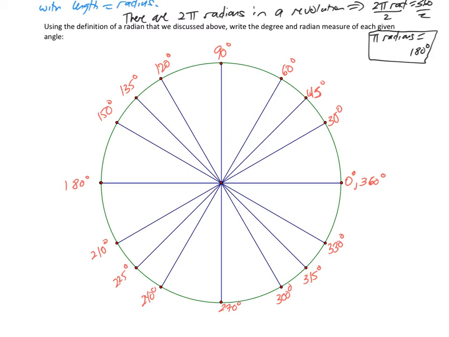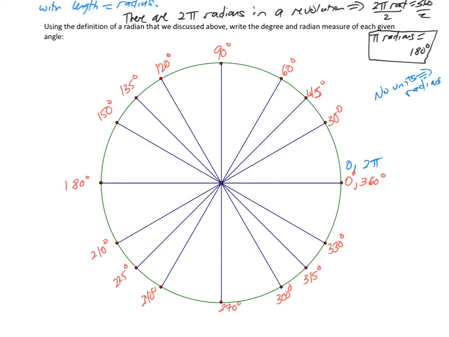Okay, so from the learning activity, we know that there are 2 pi radians in 1 full revolution. So I'm going to label the 0 degree or 360 degree as 0 radians or 2 pi radians. And I should mention that if no units are written, that means it's in radians. If you're writing an angle in degrees, you must use the degree sign. So if nothing's written here, like 0 and 2 pi, that means they're radians.